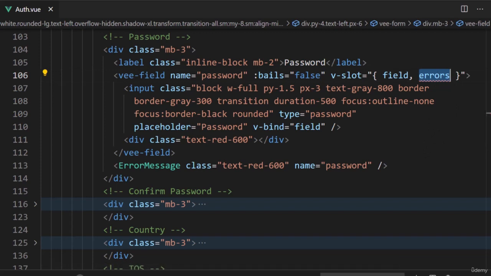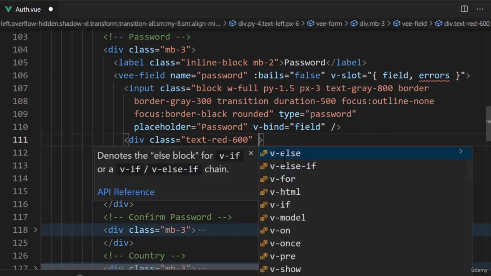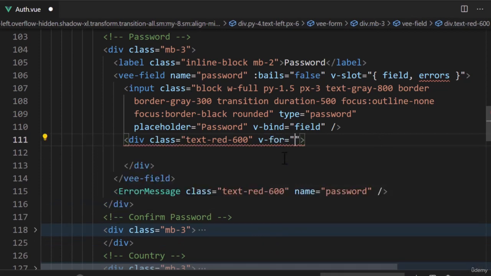It's important to understand that the array will only be available if we set the bails property to false. Otherwise, we'll always get one error. We can loop through this array to output the errors. On the div tag, we'll add the v-for directive. The expression will be the following: error in errors.